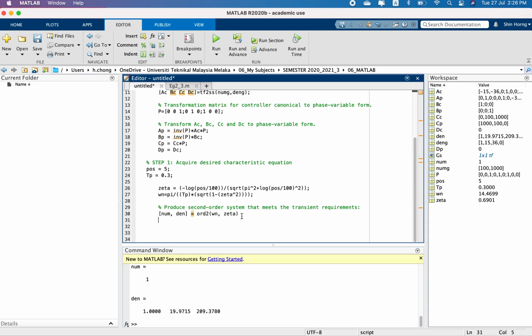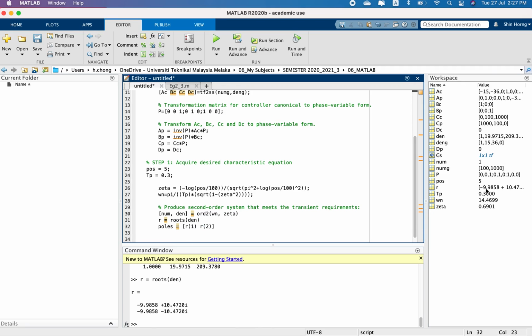We try to get the roots, because what we see here is already a polynomial equation. So if I want to get the roots from it, I can use the roots command. If I run this, you will see that there are two roots that we have. What we understand from our example solution is that we should add a third pole. For this case, we choose 10, to cancel the zero at -10. So then we can write R1, R2.